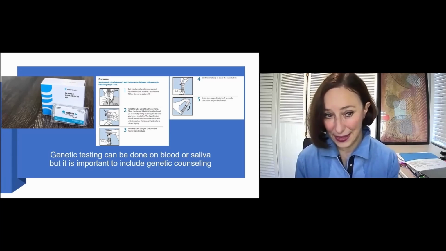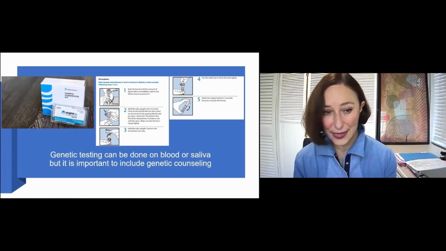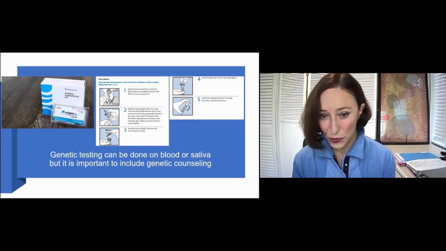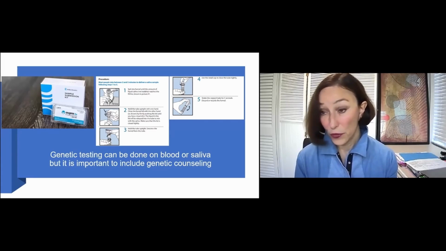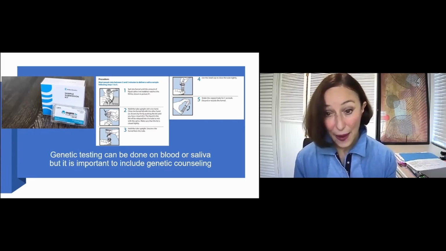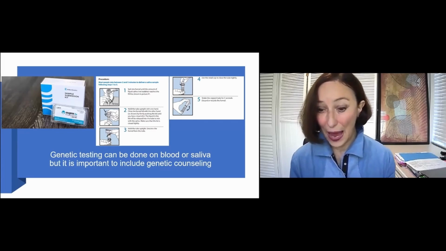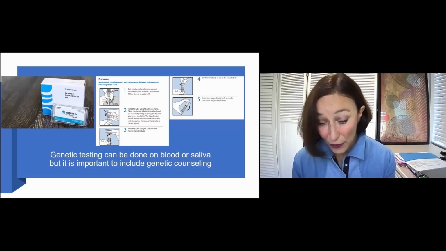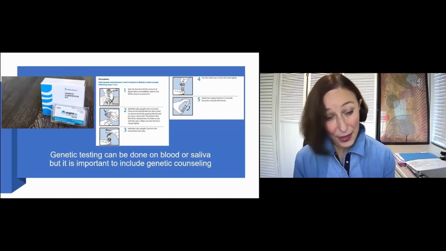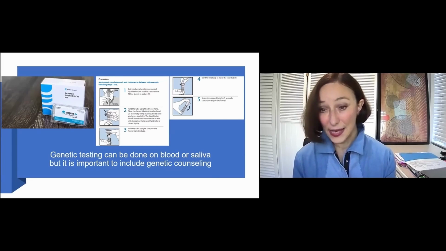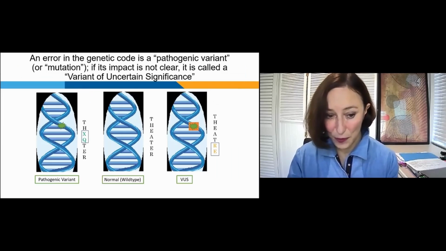This is a kit that gets sent home from one of the testing labs. There are several, and this is in no way to advertise the lab or this Origin kit, which is used for research. But all they do is send a kit from the lab, and you provide a saliva sample into the kit and pack it up and send it back, and it's completely accurate. However, the fact that they can send you a kit and you can send back the saliva doesn't mean that you shouldn't have genetic counseling to think about what you are doing, what you can learn from this, and what you can't learn from this, so that you can move forward.